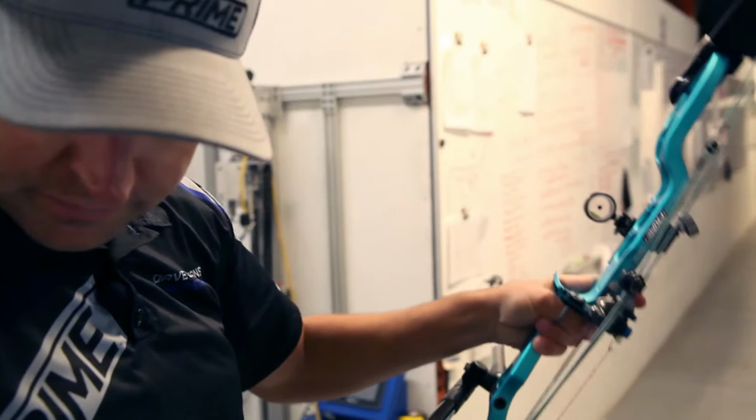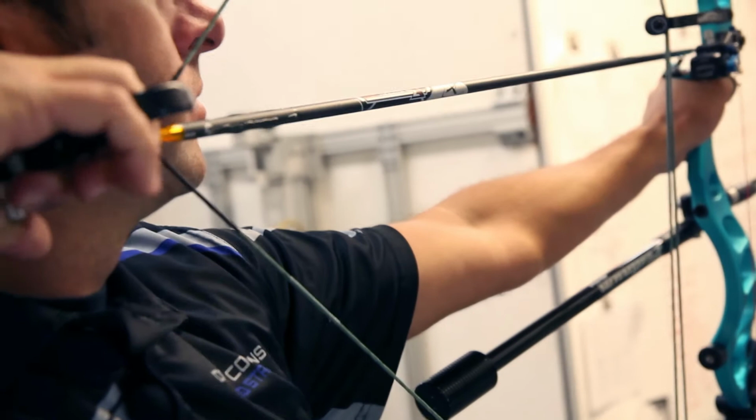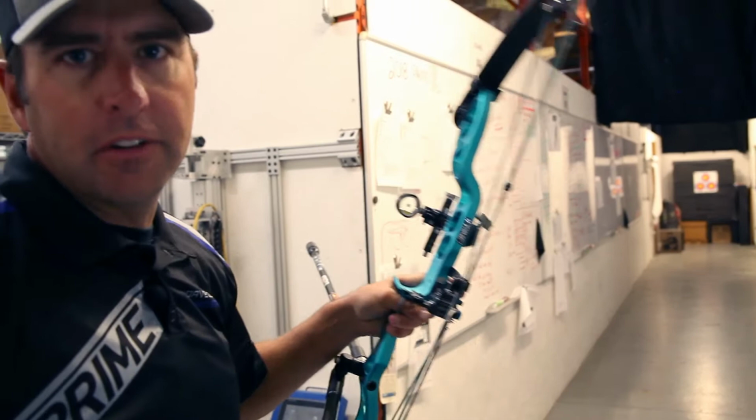Bear shaft. Stuffed it right next to it.